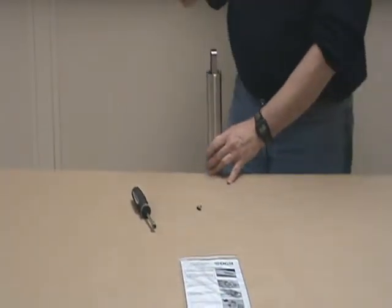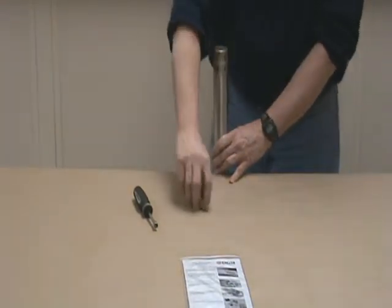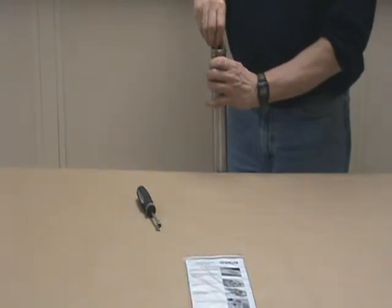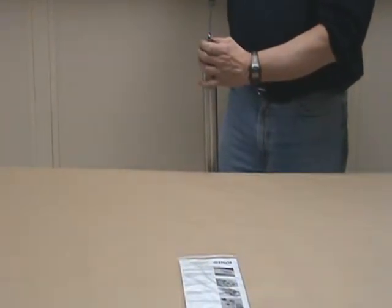If you have a screen, when you've got your bottom load only pump, put it back on, put your screw in for your screen retaining, and tighten it up.